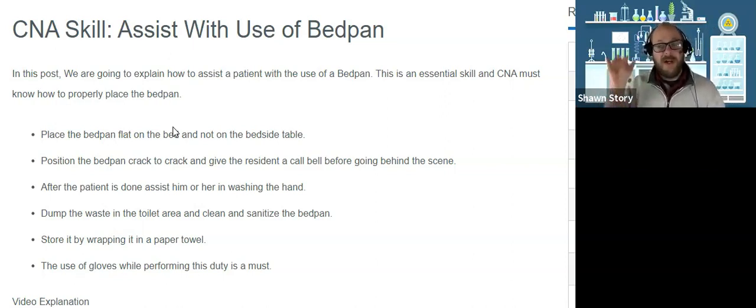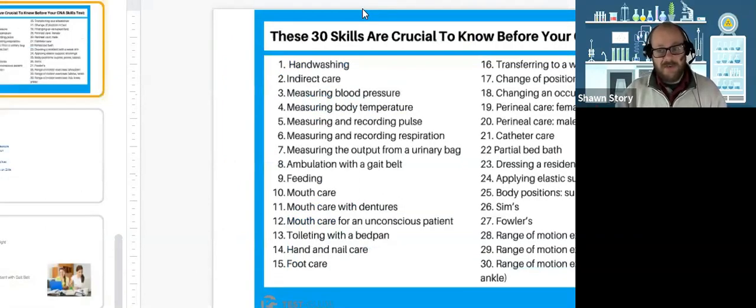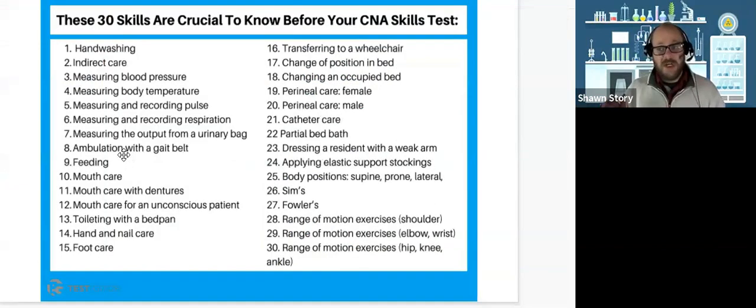And that's why I wanted to introduce this to you now before you get into the CNA program, so you are aware of these different skills that you will be tested over. Because like I said last week, you really want to start from day one, right? Tackle them a little at a time, because having to sit down and memorize all 30 of them at one time, like one weekend, is too much. You really want to take it in small, manageable chunks.